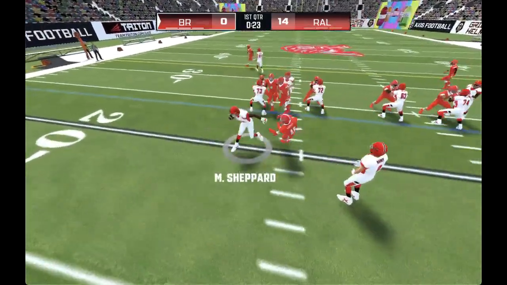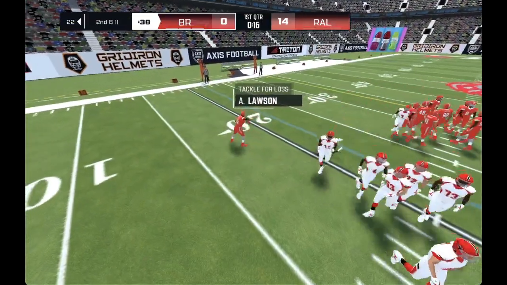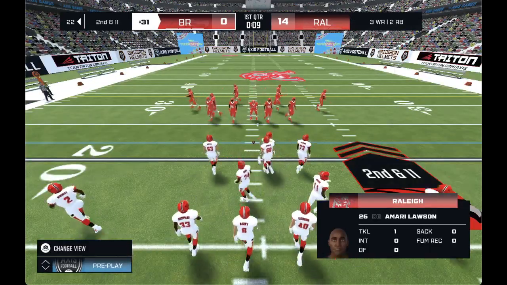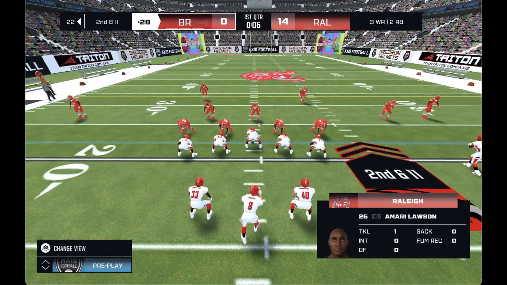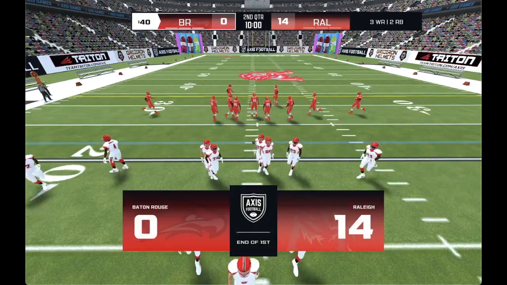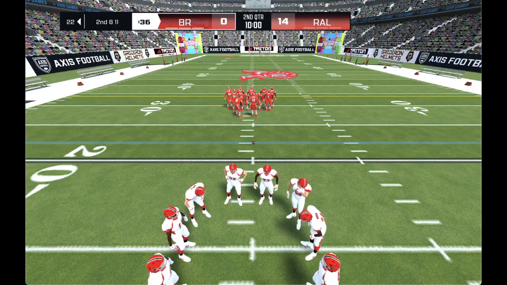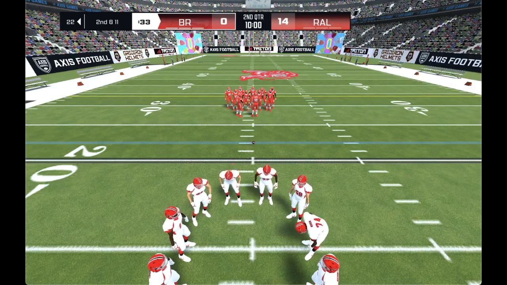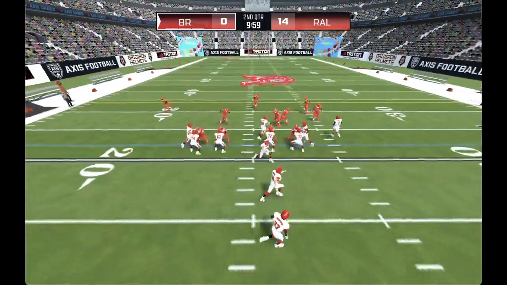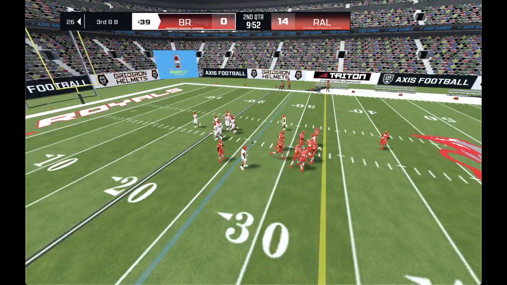Go! The QB hands it off. Stop. That will bring up second down. The away team will operate from the gun. That signals the end of the first quarter. The home team out in front for now, 14-0. Second down. That will bring up third down.